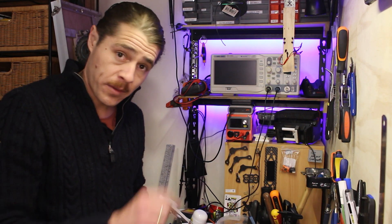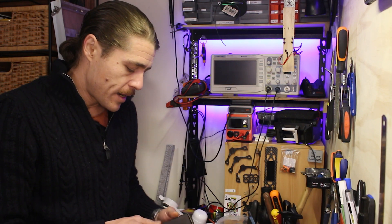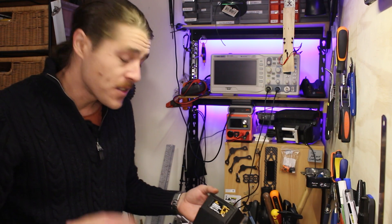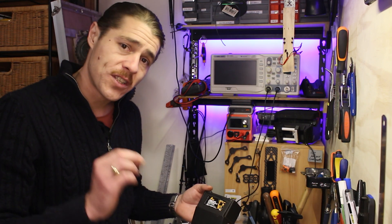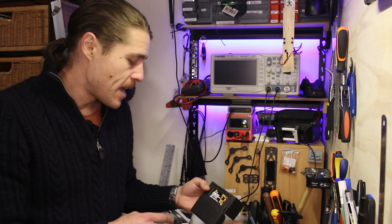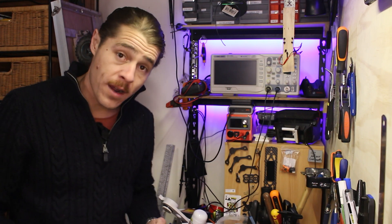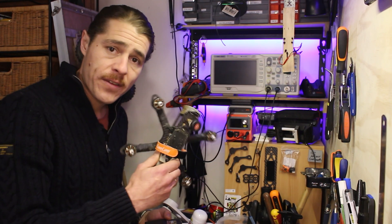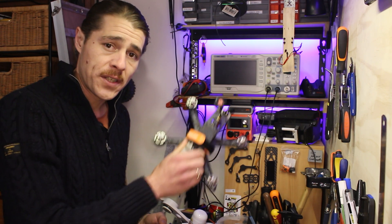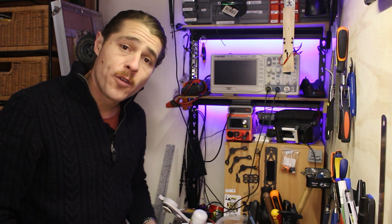But today we have an AU Line pack — not a LiPo, a lithium ion. There's been a lot of new work on lithium ions, but as anyone who's tried them knows, they tend to suffer from low sustained current output. However, this AU Line pack uses the Sony VTC 5A cells and claims it can do 35 amps sustained current — probably enough to run a bigger quad like a five or six inch. I'm going to be running it on the Dark Mutt Mark 2, which is the 4S version.